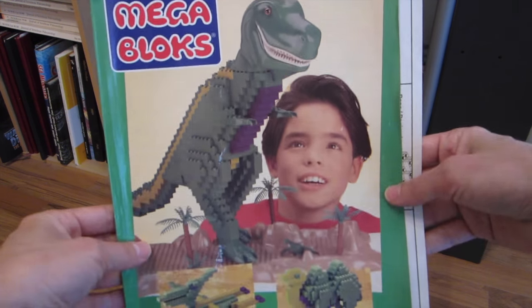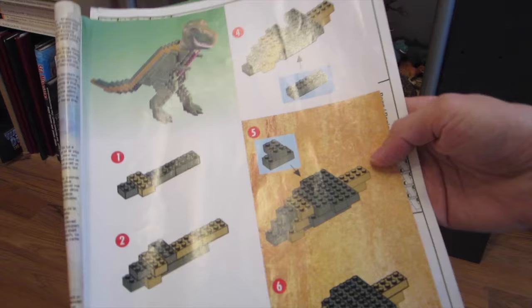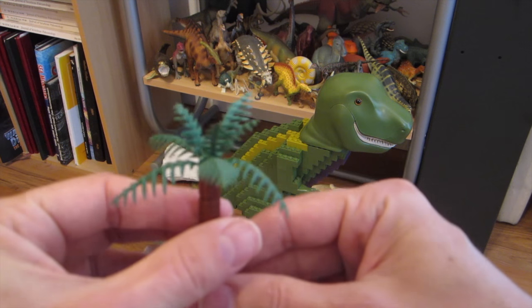It has these very broad paddles, and to my eye it looks like a Cryptoclytus. I suspect that that was the genus of plesiosaur that inspired the model, but who knows. The instruction book - MegaBlocks. Inside there's some quite nice artwork with the Tyrannosaurus, a bit of information about the dinosaur, and then the instructions on how to build it. Here's one of the trees, and the style is very much like Lego.